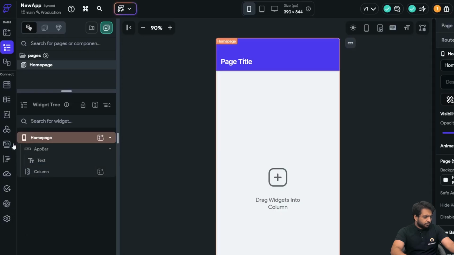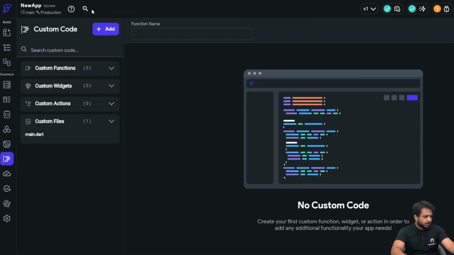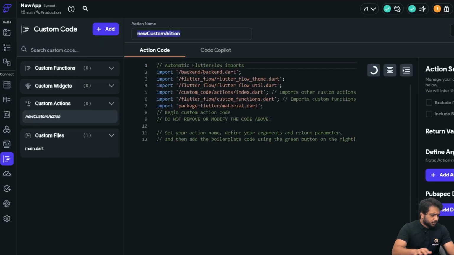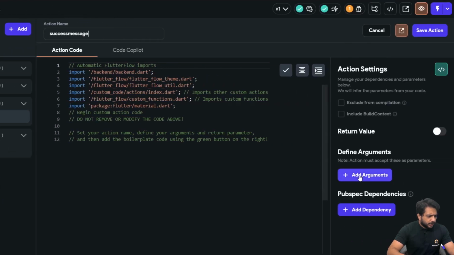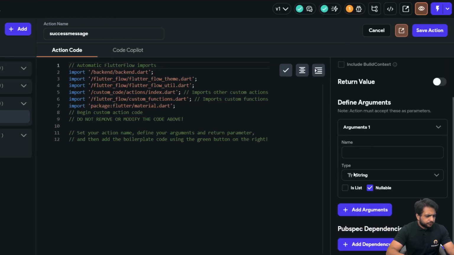For using a custom action, we just go to custom code, and here, like function and widget, we just need to create our action. After creating the action, I will give it a name. Here I will name it success message. After that, I will take an argument here.